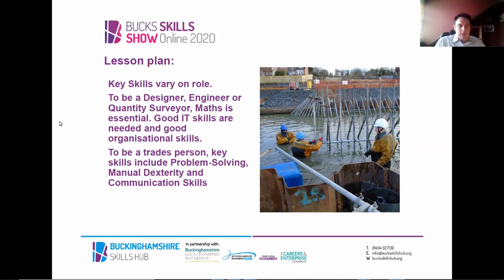But even as tradespeople, problem solving is a big one. They tend to be the ones when we're building things that suddenly discover we've got a bit of an issue. So they're the first port of call. Those type of people are very practical, good at problem solving from experience and knowledge, but also have very good communication skills. So communication is a key thing. As I said, it's a team industry. Myself as a project manager, I can't do everything to deliver a project. I need other people to join with me and pull together. And so it's very much a team industry, and communication is a key thing along with maths.